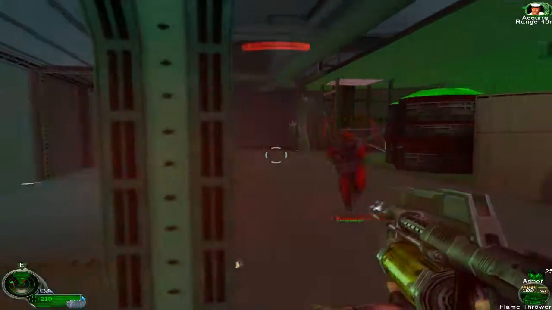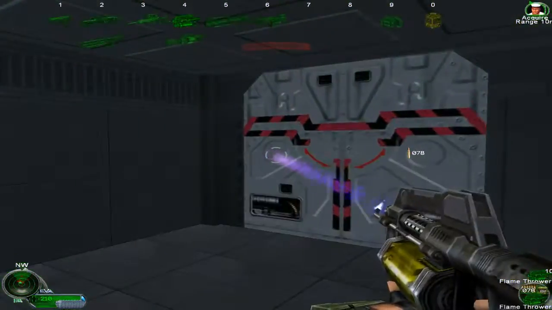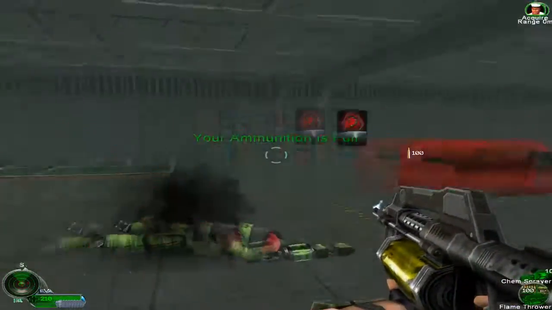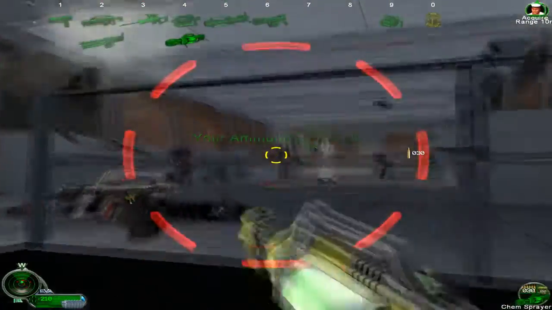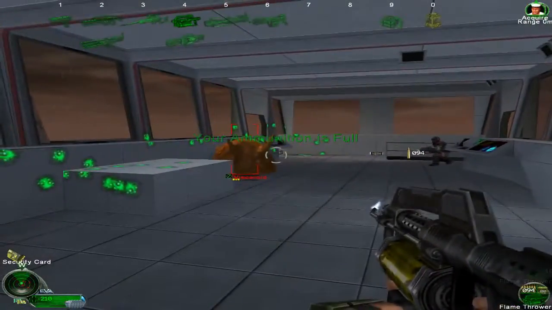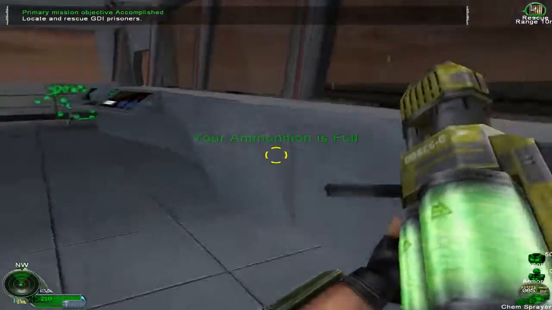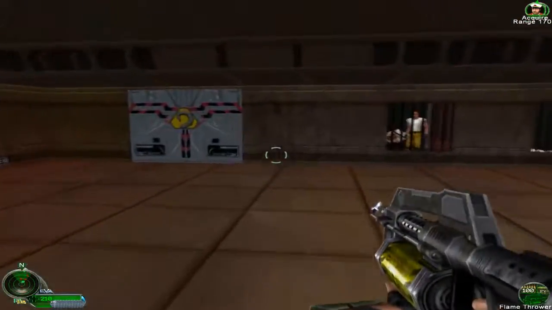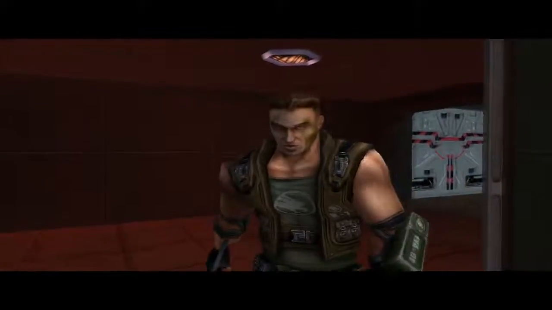Do you think we can fix it without moving? Locate and rescue GDI. Locate the ship captain and obtain the submarine security card. You know it. Vacation's over, guys.